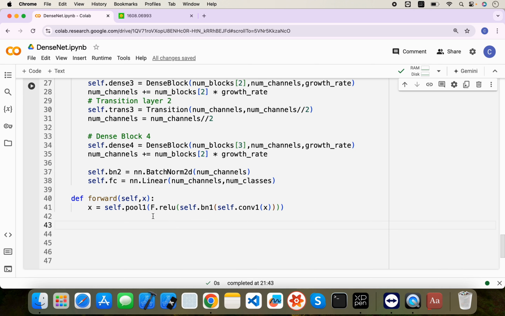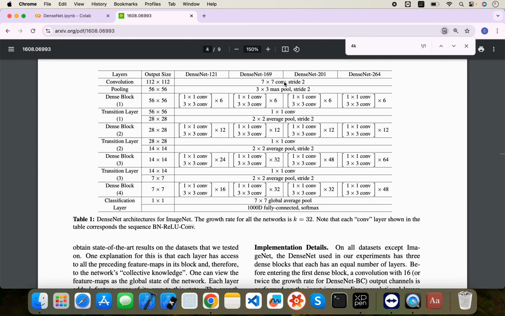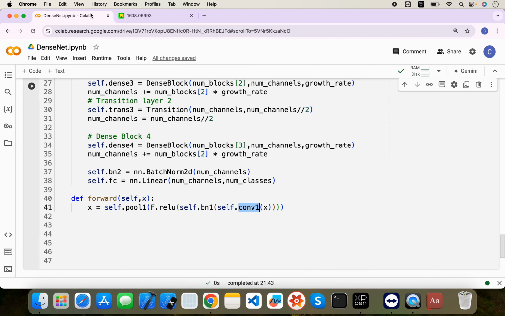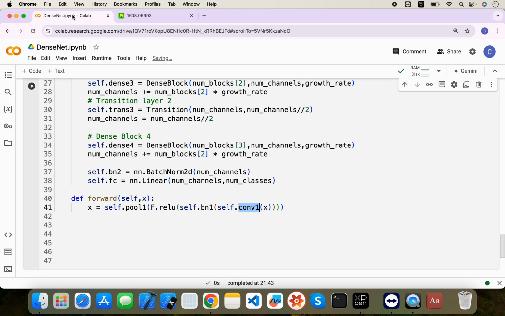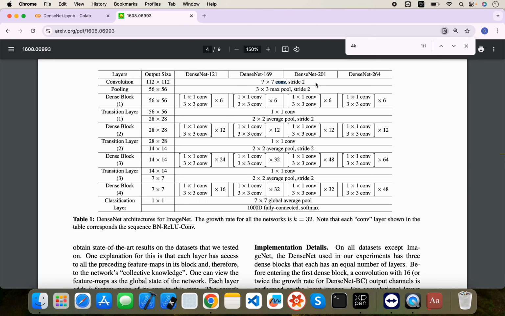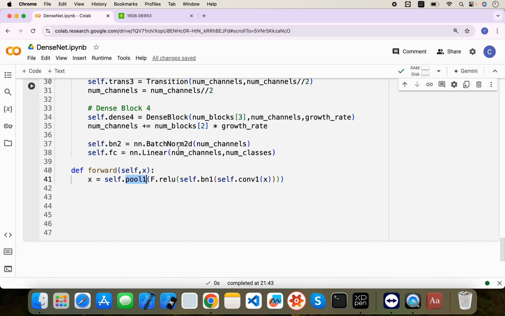So I just wrote it in one line, but you can think of it like first we are applying convolution. This convolution is this part. Then we are applying batch normalization, and then we are applying the ReLU, and then we are applying the pooling part, right? This is the simple convolution block basically, and now we will implement a dense block.